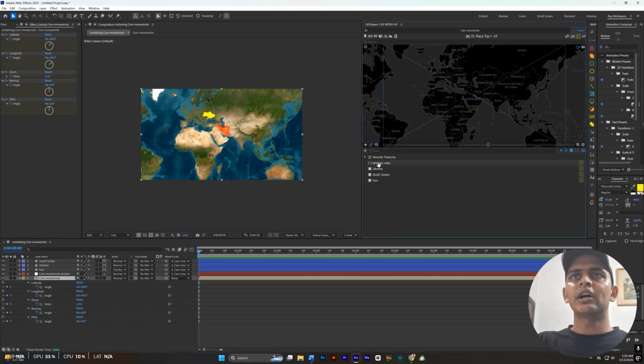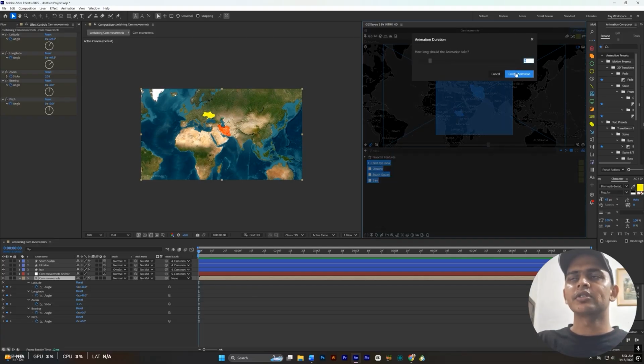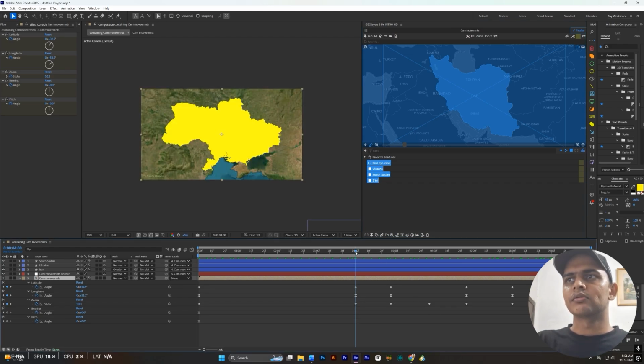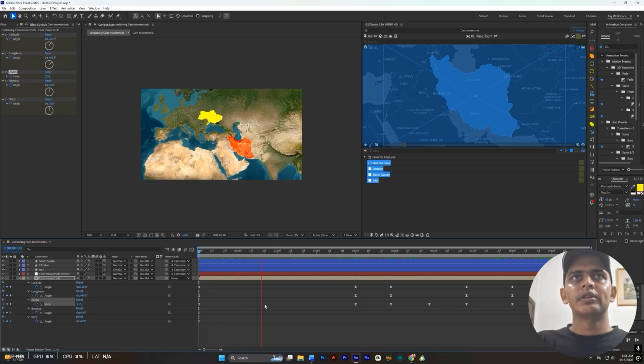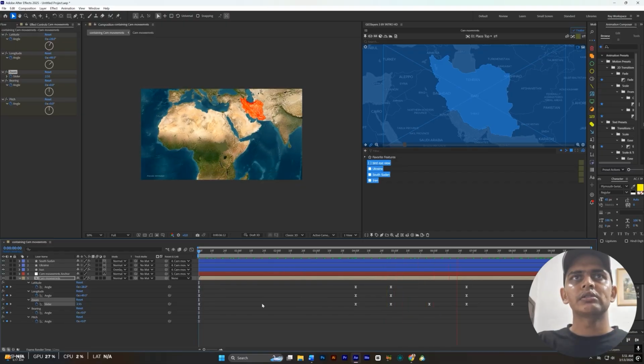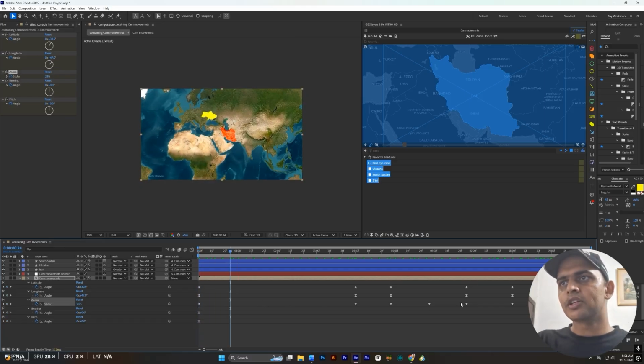So you have to select all of these and then go here and click this animate view between features option and then create the animation for the duration you want it to be. I want it for like 4 seconds, but it has created like 10 seconds. So let's see what it has gotten us. It zooms into Ukraine, then South Sudan, and then we have this Iran animation, which is a very short one.